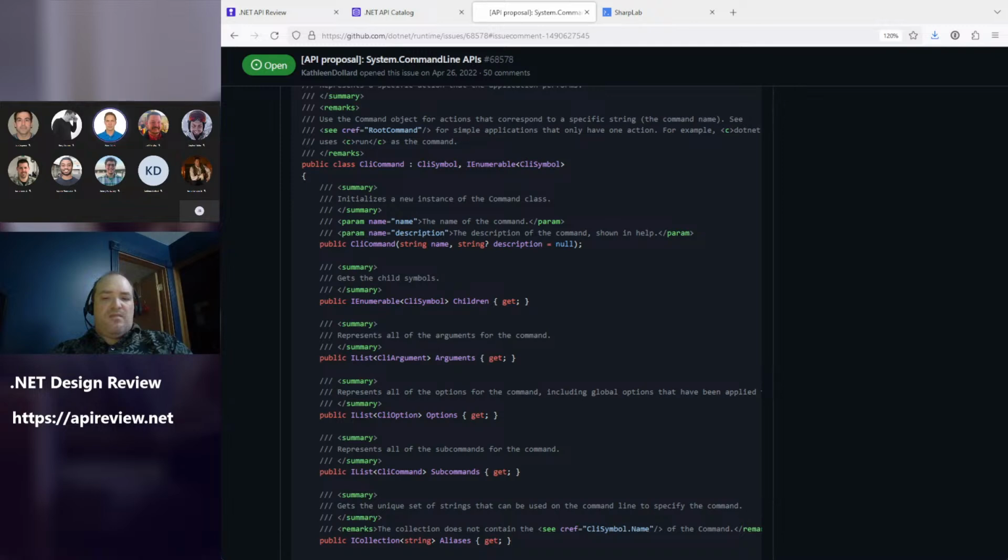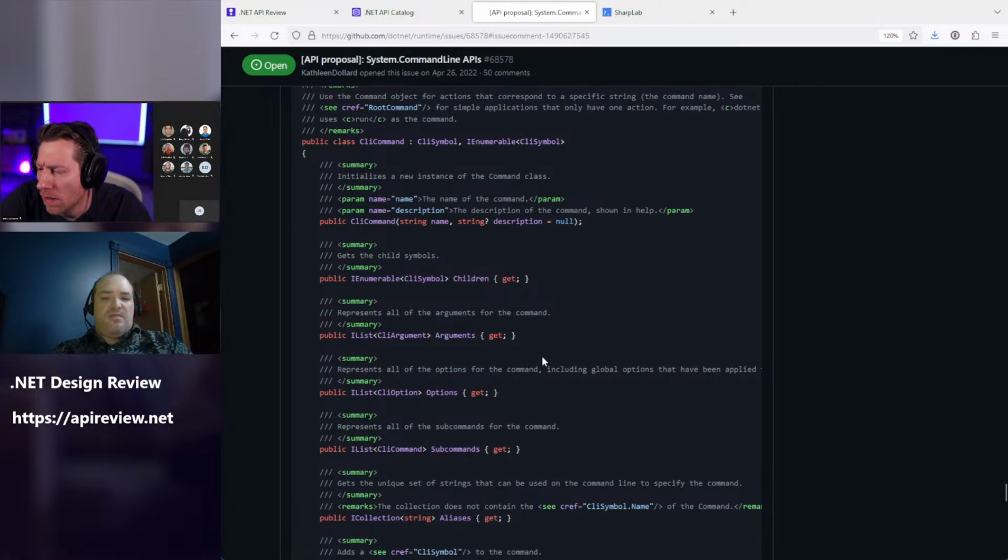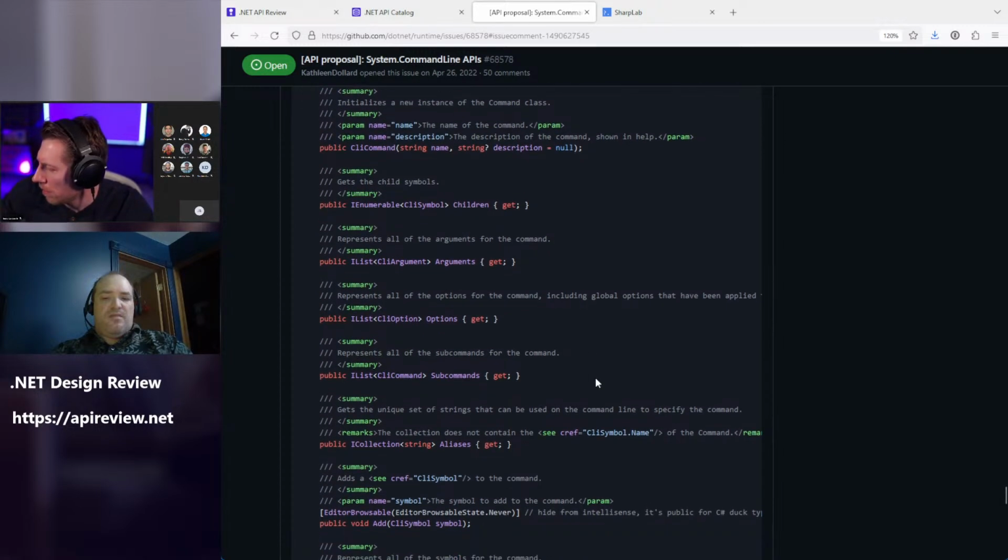In the past, we were just exposing add arguments, add options, and add subcommands methods, but later people started asking for a possibility to remove, clear, iterate, so we just decided to expose collections according to your guidance. Sounds wonderful.